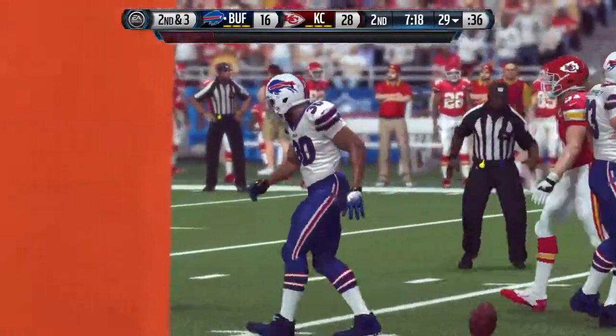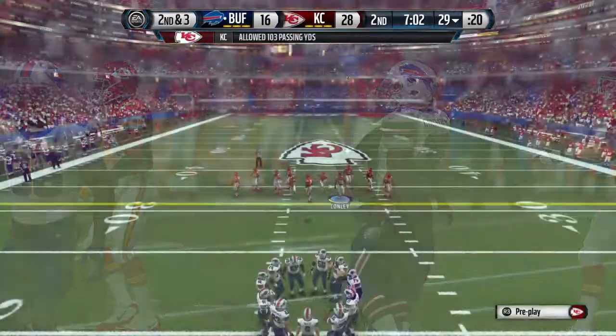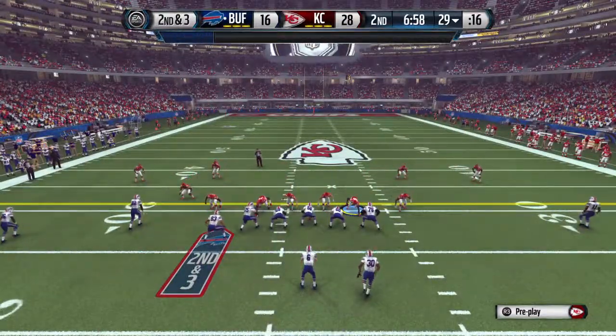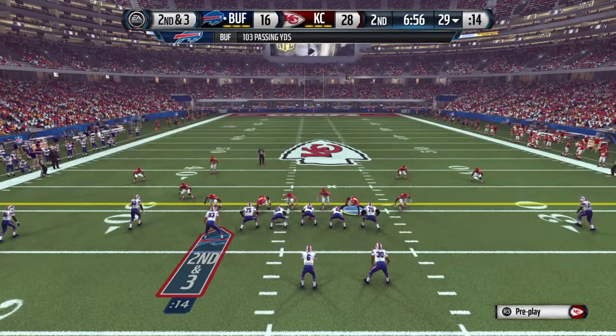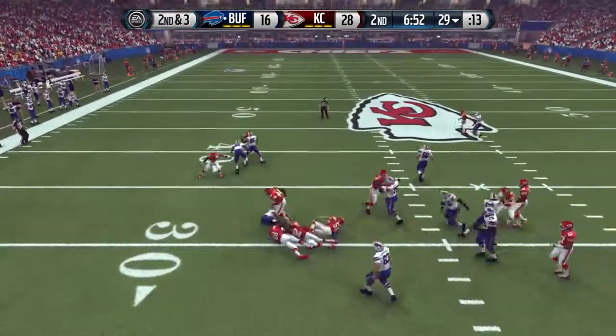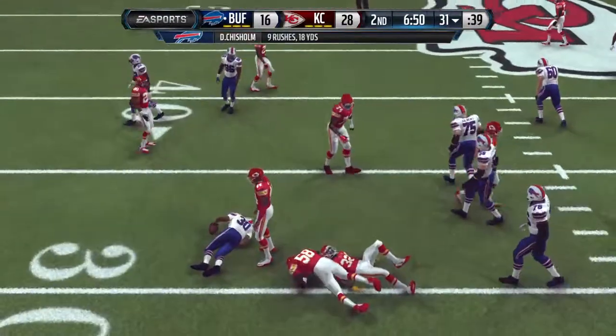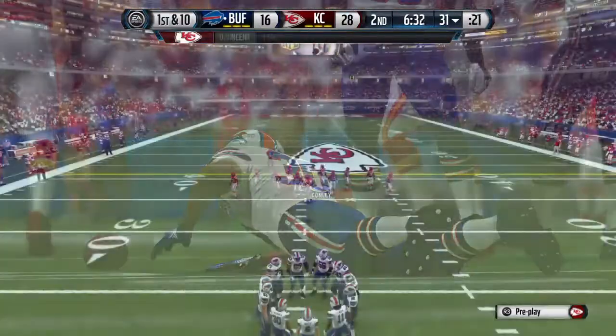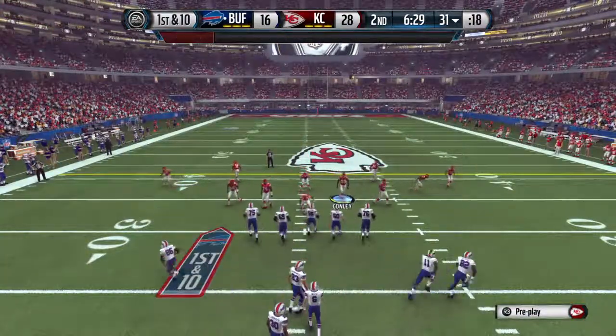Well, they may be down on the scoreboard, but they have to be feeling very up about the way the passing offense has been working to this point, Phil. Yeah, they'll be happy about the offense when they go in at halftime. The coach is going to look at them and go, good job. Then he's going to turn all of his attention to the defense, knowing they must play better to give them a chance to win this game.